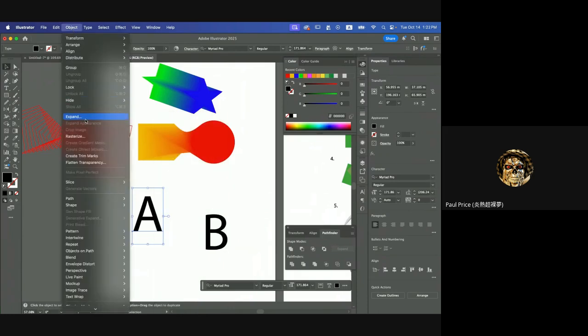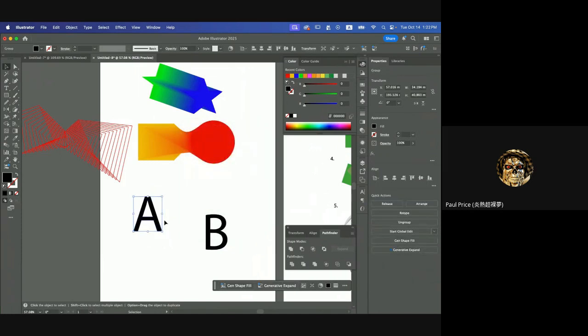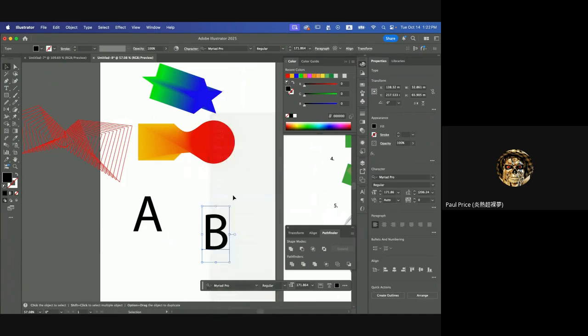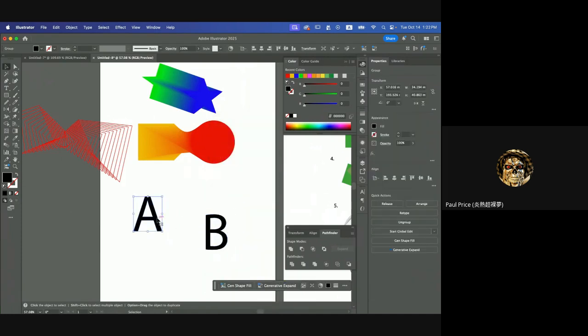This would also do. You could expand the object with a fill. And then if we click OK, now it's like an object, it works just like create outline. It's just expand. You could also do graphs, but outline stroke is on the letters.